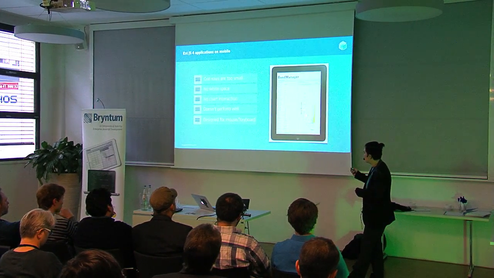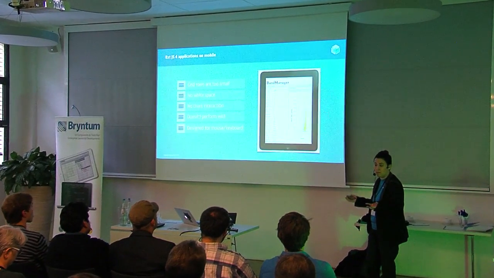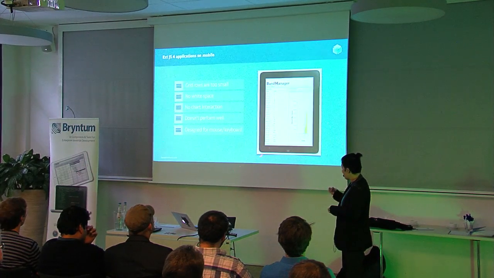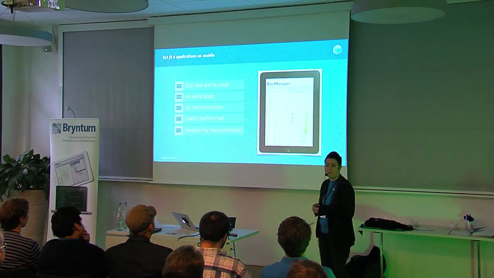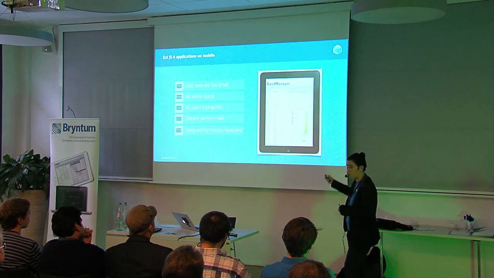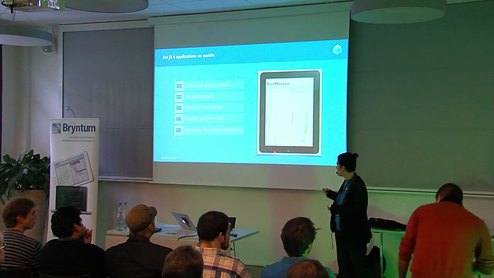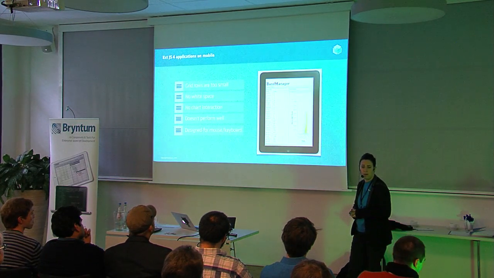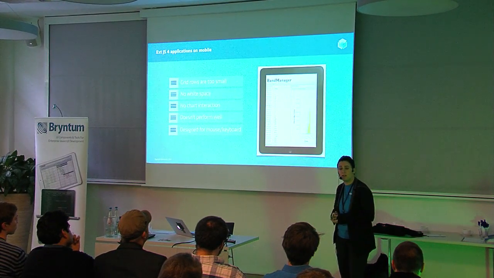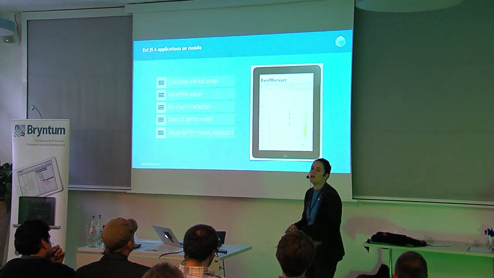In this application, I have a chart. The chart is too small, first of all. Second, I cannot interact with the chart because the chart can probably only listen to mouse events. The grid probably won't perform that well. There might be some strange behavior happening when you click on these sorting columns. That kind of makes sense because this app was never meant to run on an iPad. It was built for running on a desktop, and it's designed for mouse and keyboard. So it works perfectly on a desktop, but it's not optimized for tablets.